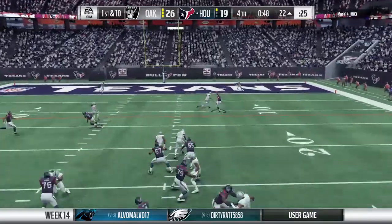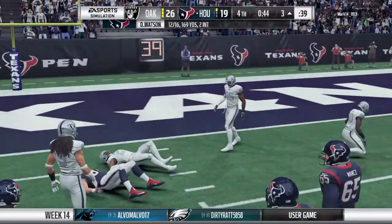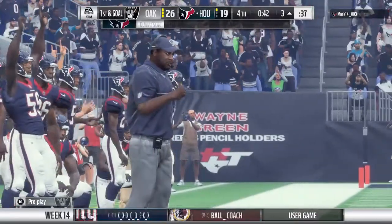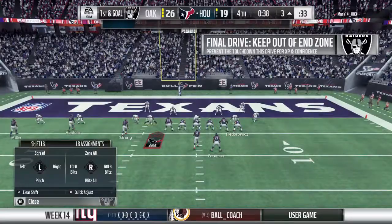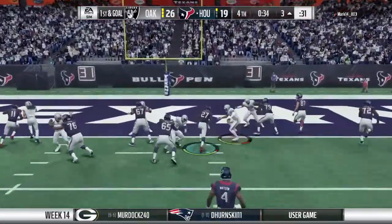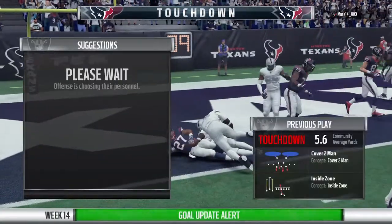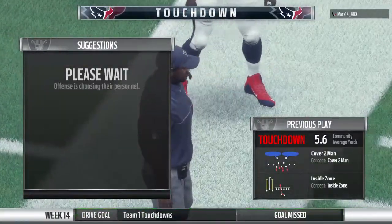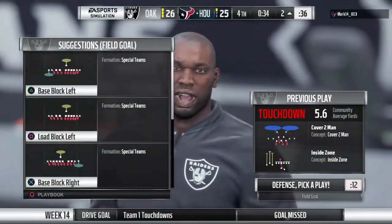They'll look to throw. And it's caught inside the 5. And stopped a few yards shy of the goal line at the 3. Texans passing game in rhythm right now, picking up another first. They'll go with Foreman. And yes, he's into the end zone. So they get the late score they needed. And now the extra point can tie this thing up in the final minute.